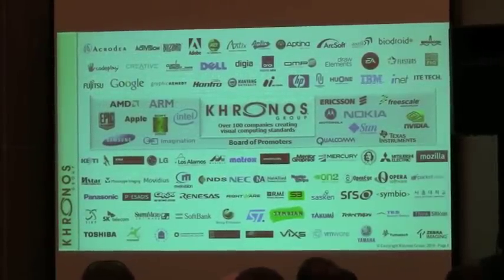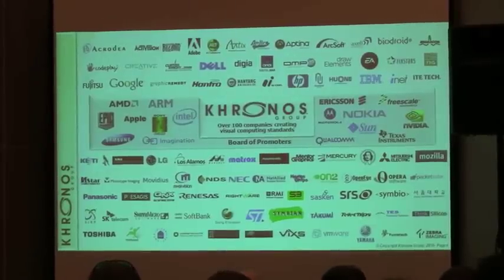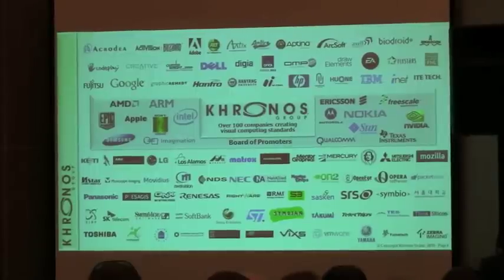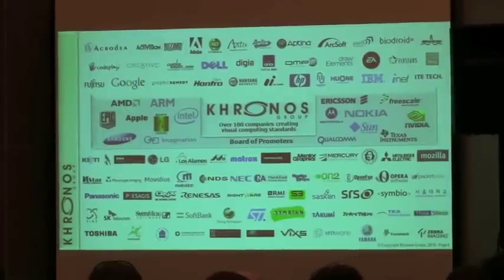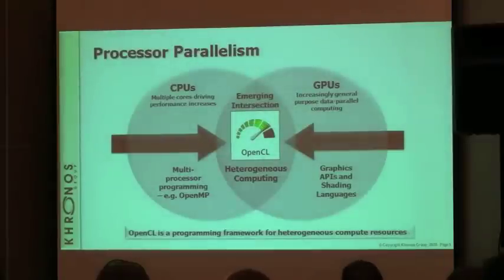Hopefully most of you are familiar with the Khronos Group. We're an open standards organization, open to any company who wishes to join. We have over 100 companies currently active in the Khronos Group. There are around 14 different working groups looking after different open, royalty-free standard API and file format definitions. It includes Collada, OpenGL, GLES, OpenMax, and of course OpenCL. If any of this content is of particular interest and you'd like a voice in how OpenCL and the other Khronos standards evolve, please do come talk to us about joining and getting involved.